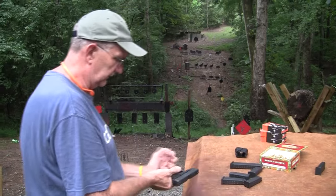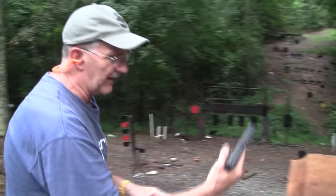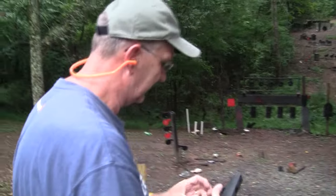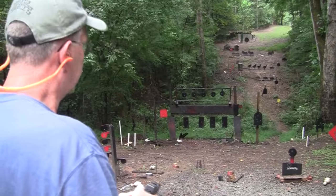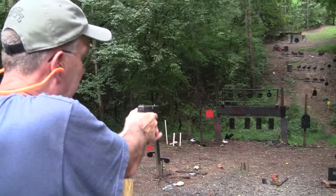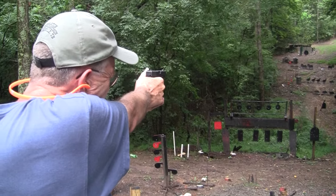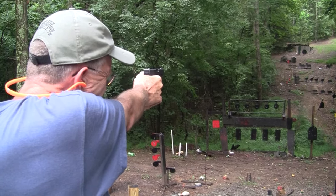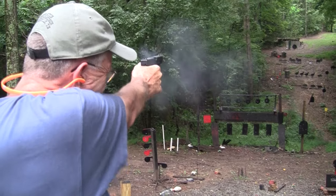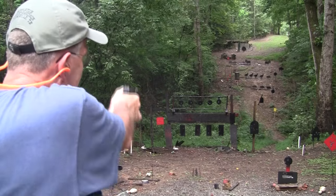I'll show you why. Well, maybe. I really like it. This is my old one. I haven't shot it a lot lately. To tell you the truth, this is my bedside gun. You know, I have 45s, I have 10s, I have everything, as you know. But this is one of my go-tos. See, it's my go-to gun for ram hunting.